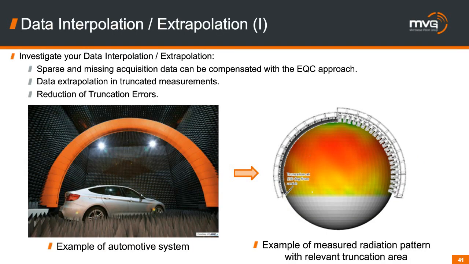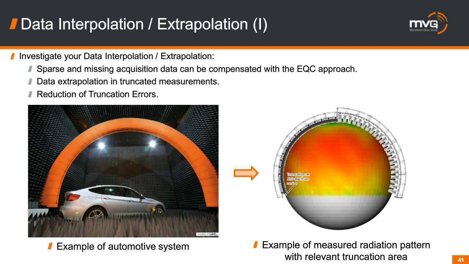Antennas installed in modern cars are often highly integrated, and in such cases, the entire vehicle is contributing to the radiative field, in particular at lower frequencies such as UHF. The complete characterization of the full vehicle is thus typically required. From frequencies down to 60 MHz, a widely accepted and cost-effective solution is a multi-probe spherical near-field system in which the scanning area is truncated below the horizon to minimize the system dimensions.